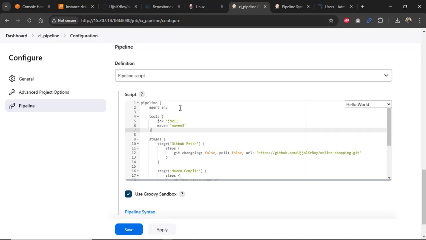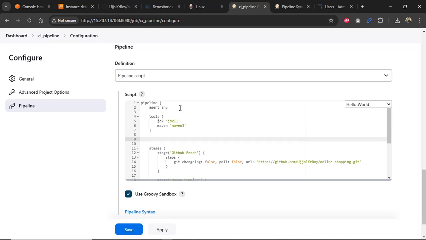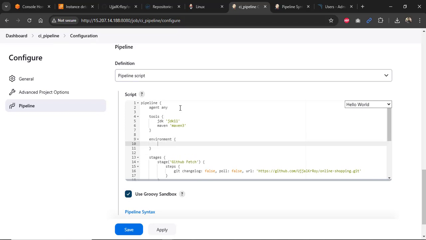Now, to use SonarQube, we have to create the SonarQube environment. So let's create the environment. Environment, and open and close the curly braces.